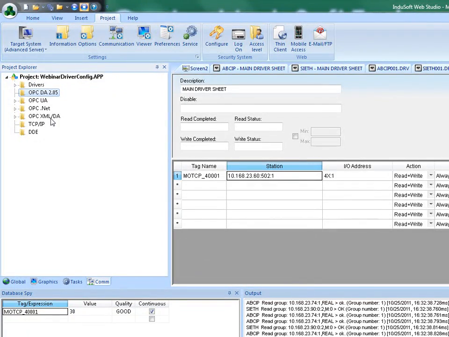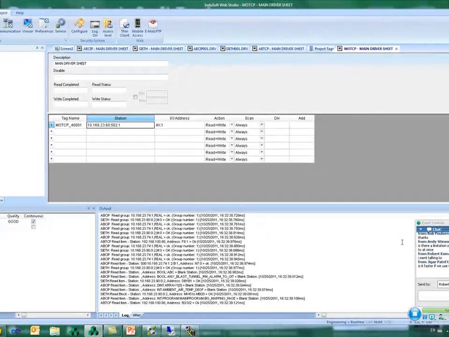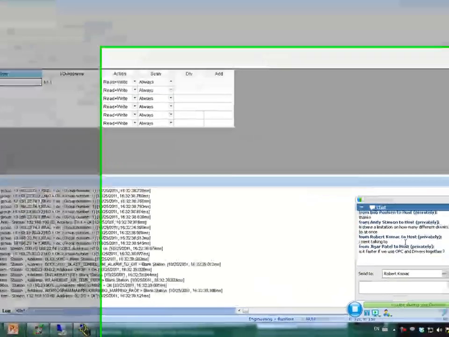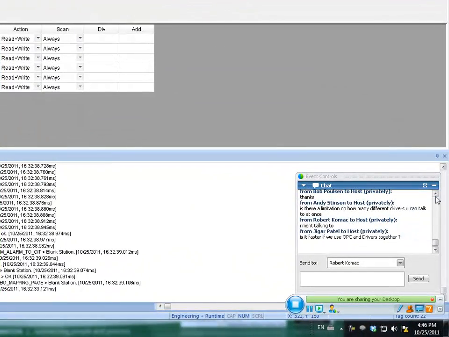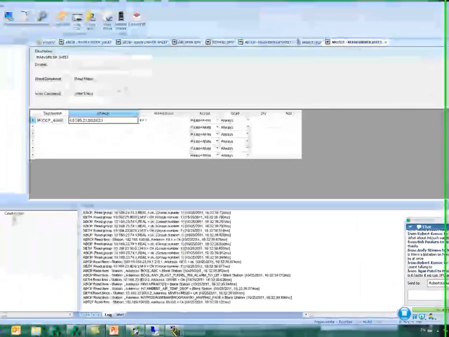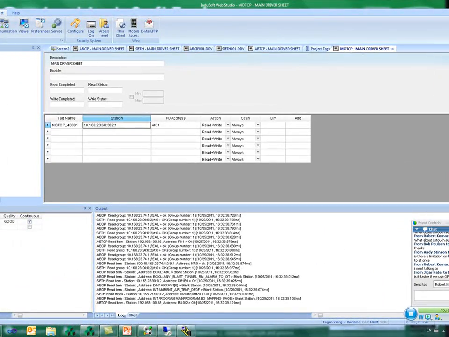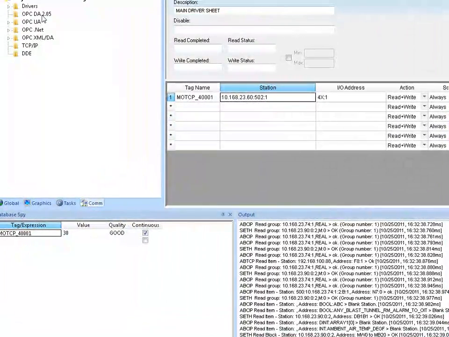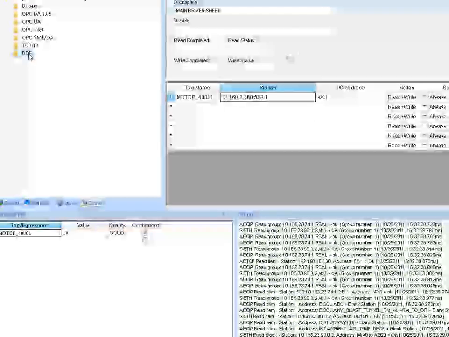Okay, so I got another question here. No, we don't communicate with InTouch Suite Link. So if you have the Suite Link as the I/O server, no, we don't have an interface for the Suite Link. Okay, we have the interface for OPCs. We have interface for DDE, but specifically for InTouch, we do provide a communication driver.